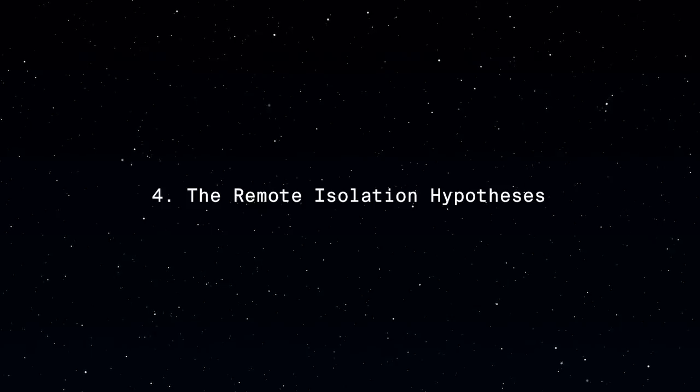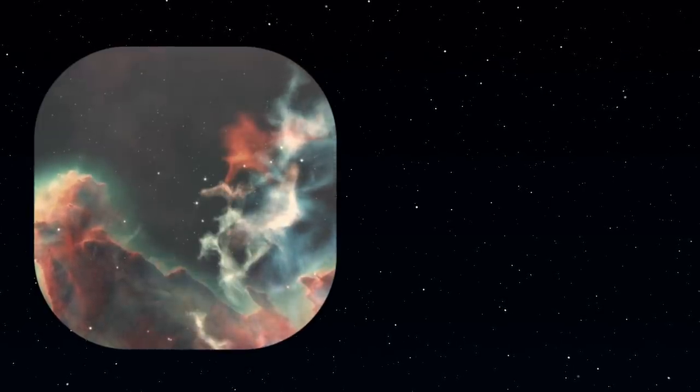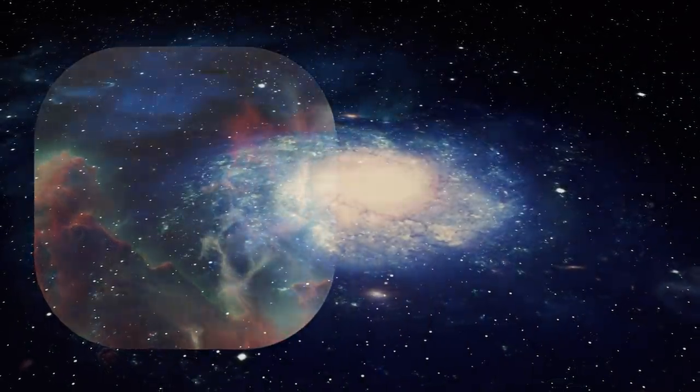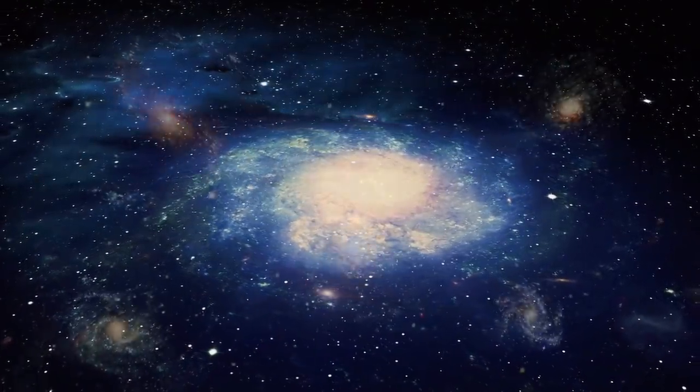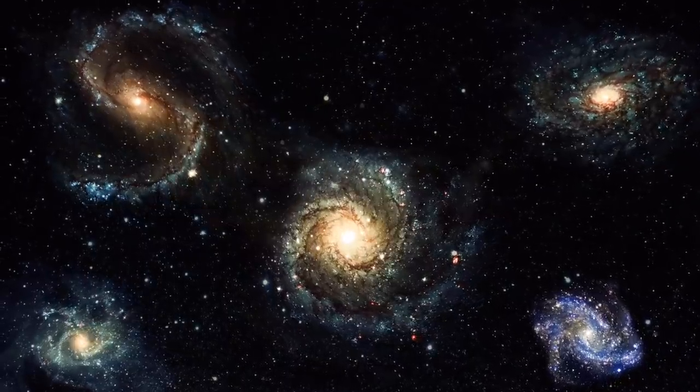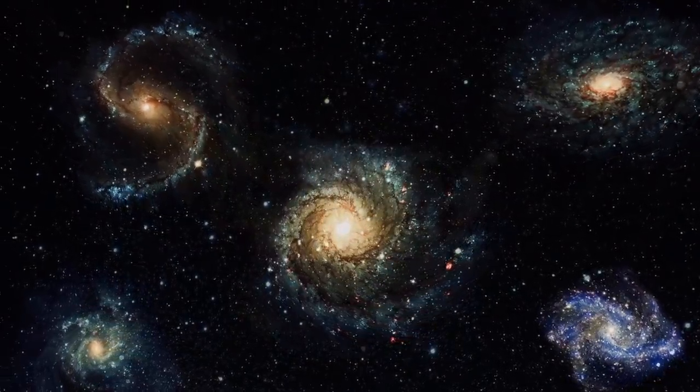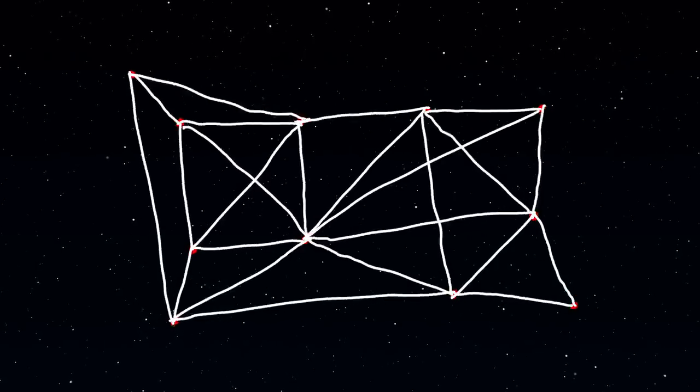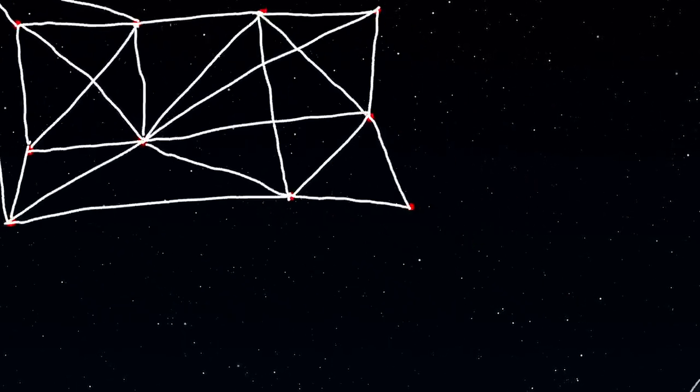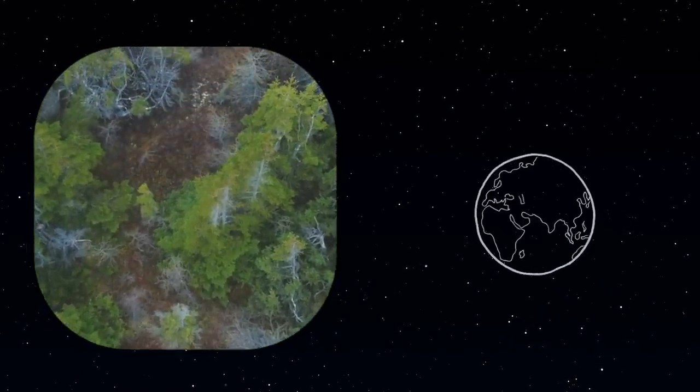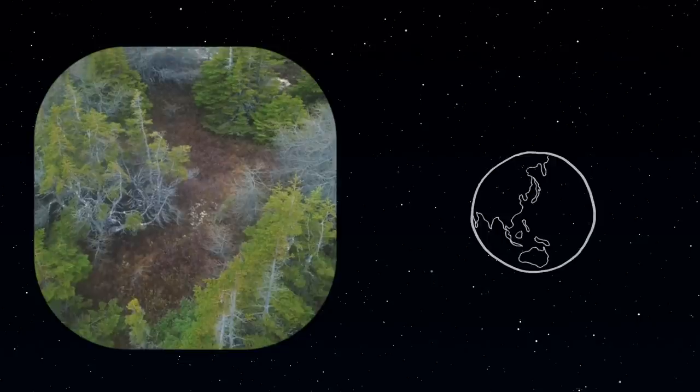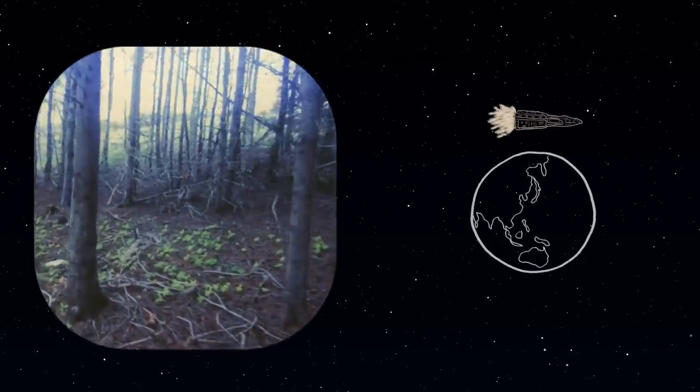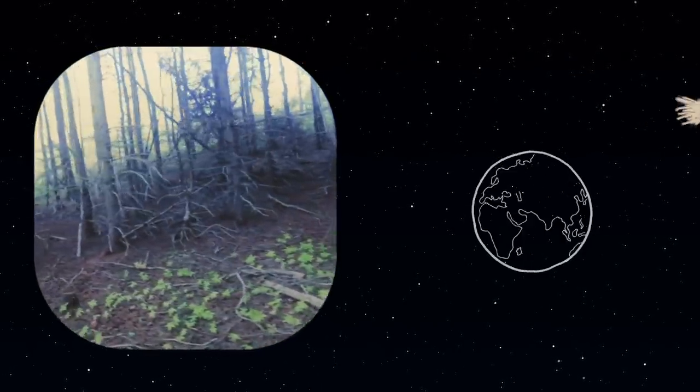4. The Remote Isolation Hypotheses. Perhaps a consequence of the universe's size in relation to the potentially low odds of life forming, the odds are also such that any life that does form is bound to be extremely spread out. Thus, civilizations may just never, and likely will never, come in contact, no matter how smart or relatively extended past their home planets they become. Or perhaps there are some other civilizations who have already crossed paths and coexist in some sort of galactic colony or organization, but we just happened, by chance, to be one that was birthed too far out in the remote woods of the cosmos. There might be no reason for others to go into these cosmic woods, except for perhaps very rare circumstances like occasional hikers in remote sections of the woods who quickly move on when they notice a nest of another species, leaving us with no way out.